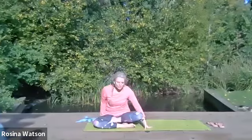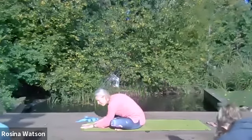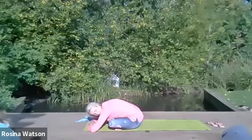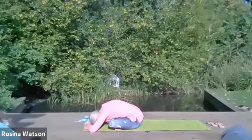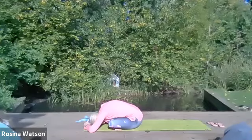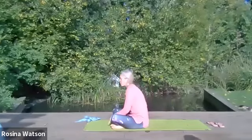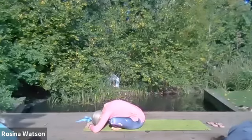Excellent. So we'll do a little cross leg fold forward, just to ease off the back again. So just cross the legs in a comfortable position. Just flop down as far as your body will allow you to go. So your head might be on the floor, or you might want to form a little pillow for your head. Release through the whole length of the spine. And coming back up. Swap legs. So swap the cross of your legs so the other leg's in front. And then rolling forward. So really just relaxing through the spine. Just taking it to however far your body will let you, and then hanging.